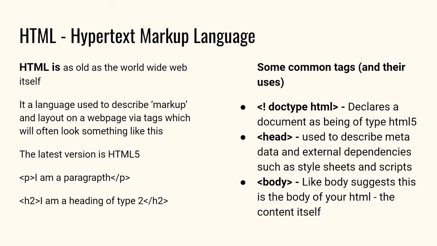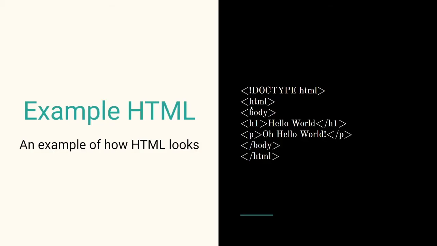So what does this thing actually look like in the wild, as it were? Go forward. So this is a really basic hello world example of what an HTML file would look like in the actual code. So we have our doc type here of type HTML, which defines it as an HTML document. HTML there, which just says this is HTML. Body, which says this is the body. Everything contained within these tags is what we want to render out to the screen and the browser interprets. And then we've got a hello world. So H1's the biggest type of heading, and that would just be big on the screen, I would say. And then we'd have a paragraph below that says, oh, hello world.